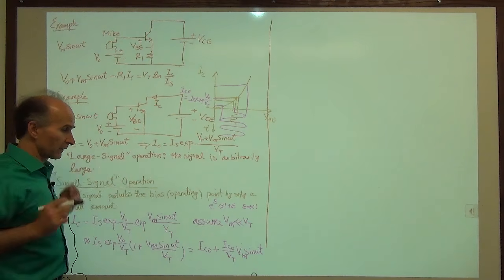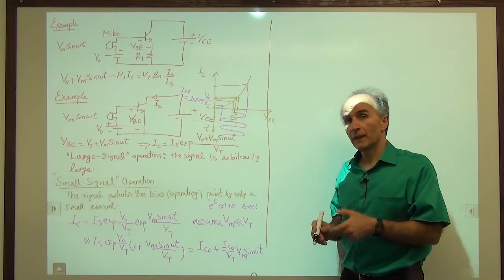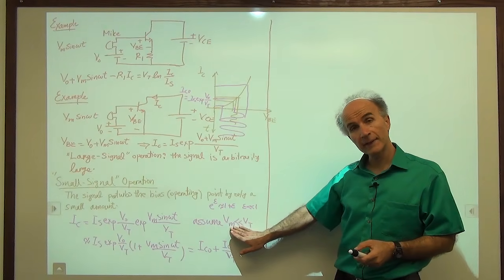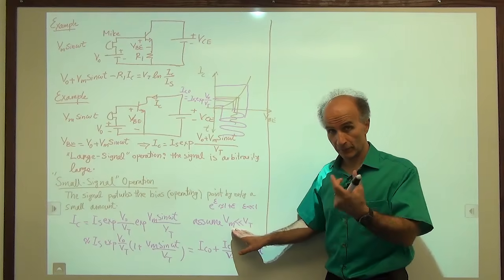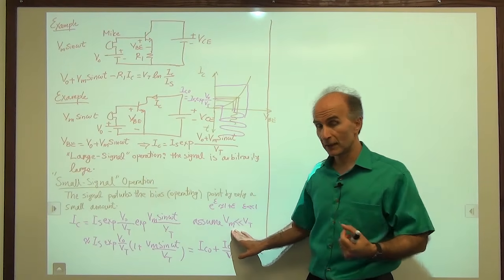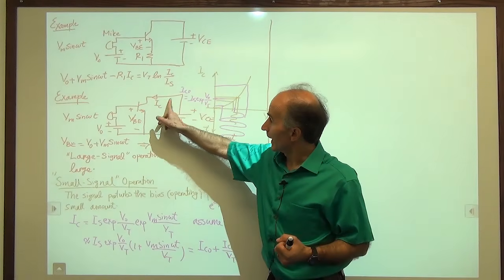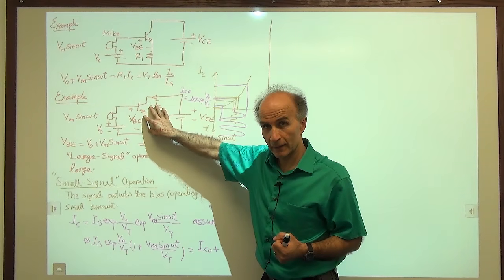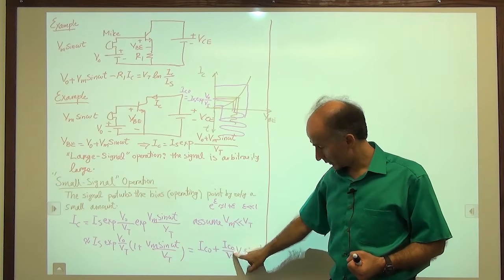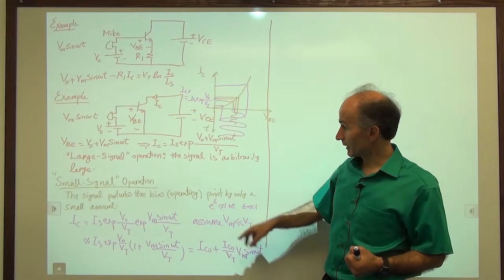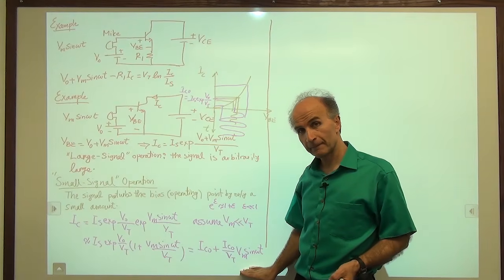So now a lot of interesting things are happening here. Number one, we see that if this approximation holds, meaning if Vm, the signal coming in, is much less than Vt, suddenly the collector current that is drawn in the circuit has a sinusoidal behavior. Only this. Previously it wasn't like that. It was an exponential of a sinusoid, but now it's only a sinusoid.